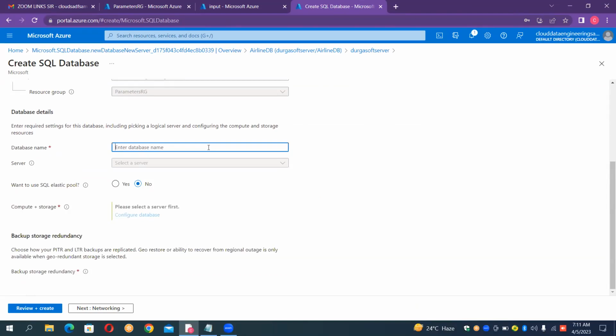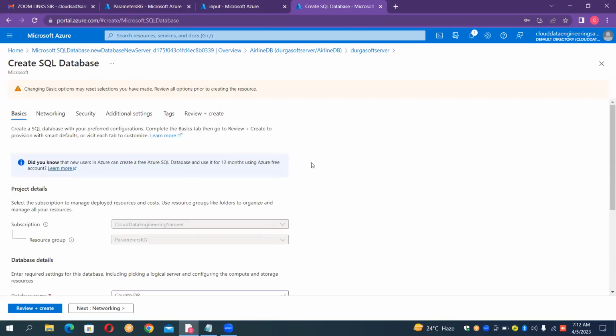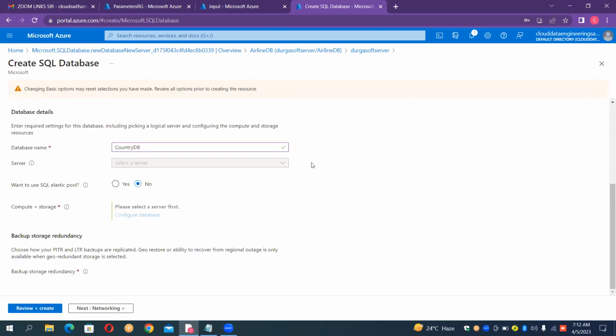Country DB. Without this storage plus compute, you cannot move further anyway, so it has to be activated. Just a minute. Meanwhile, I'll go to the networking tab and allow only one firewall setting because the previous one is already activated. So go back to the basics now. This is the actual thing we have.